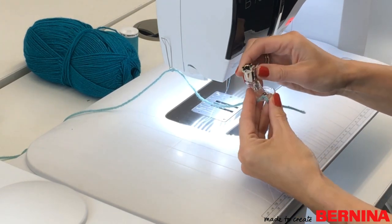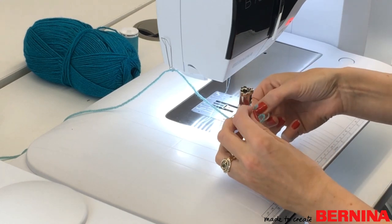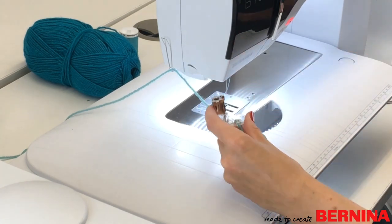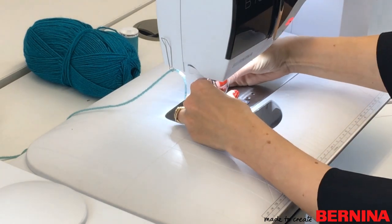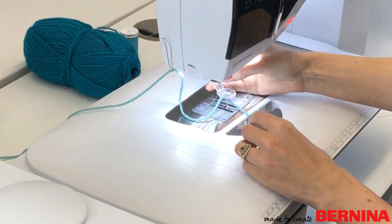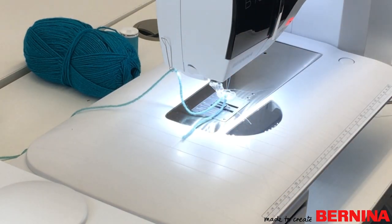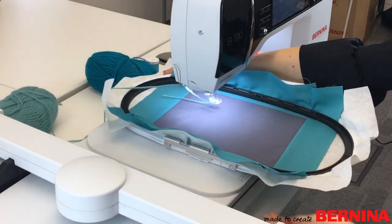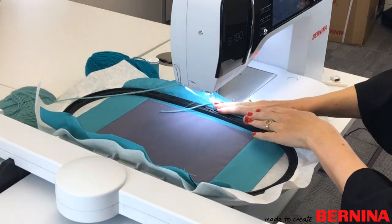And then I'm going to go through the bottom. I hope you can see that. And that's going to go down through the bottom. Now I've used a coordinating thread again on the top, and I'm going to use white thread on the bottom, white bobbin thread, so I don't need to change that. Okay, so now I need to put my hoop on. Let's just slide that under, and just pinch and drop that down.